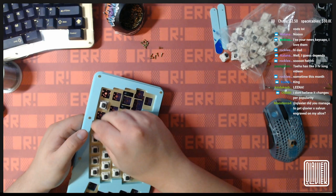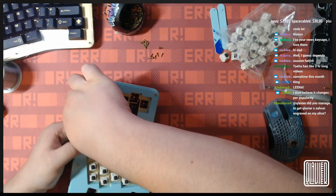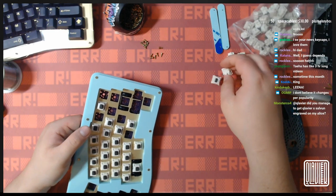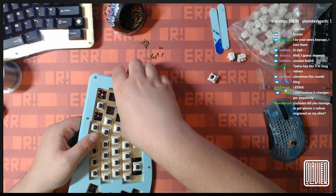Monster Cat, did you ever manage to engrave Clavier Excel? No, it's still a work in progress, man. I'm waiting for the plates from Salvin first. When they're all patina, then fine, I'll make all the individual Alices. Because I need to do some other patina and some other engravings for other people too, still.